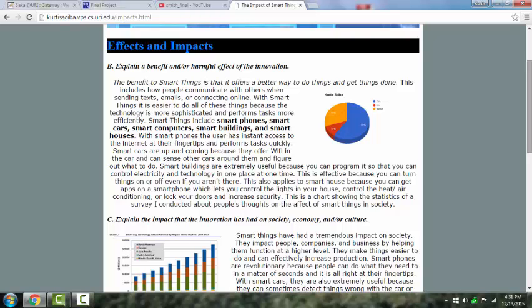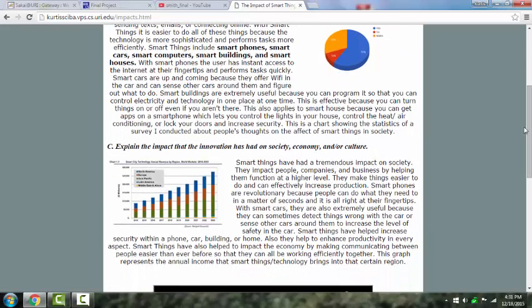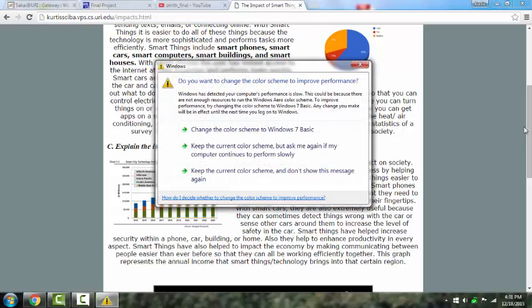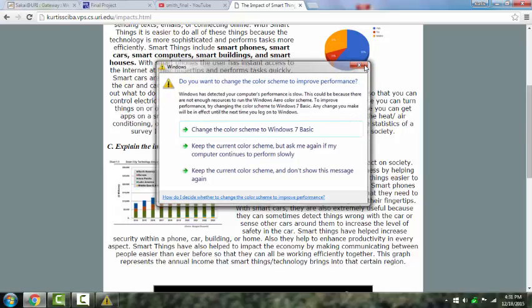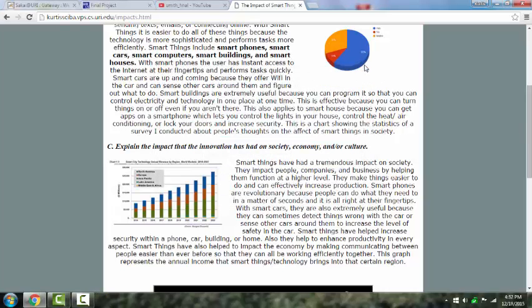Another benefit that comes with SmartThings is smartphones, where you have instant access to the internet and many other things right at your fingertips. Another benefit comes with smart cars, because they can detect when people or other cars are getting close to you and setting off the sensors, which can make driving on the roads much safer. Another benefit comes with smart homes and smart buildings, because you can now access them and control the light, security, and things like that when you're not there.